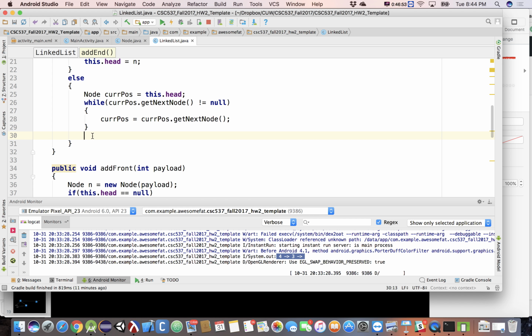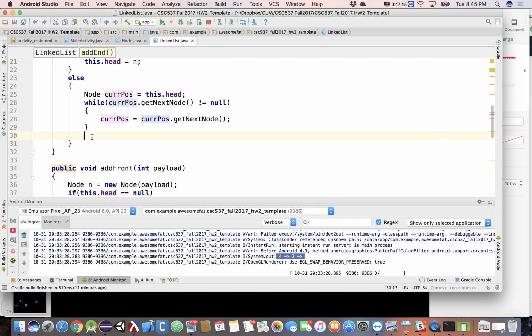As soon as I get to this line, we know that curpause is pointing at the end of the list. We know it's at a node whose next node is equal to null. We know we failed that Boolean expression. Right? So curpause's next node must be equal to null.